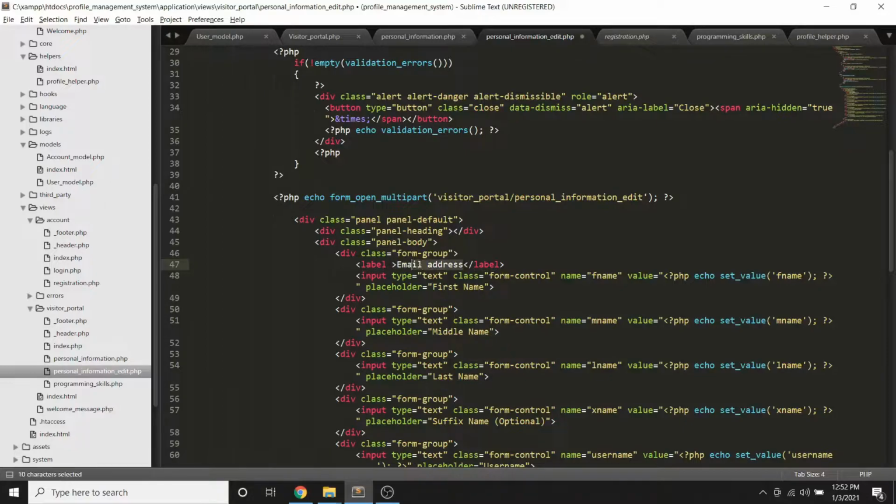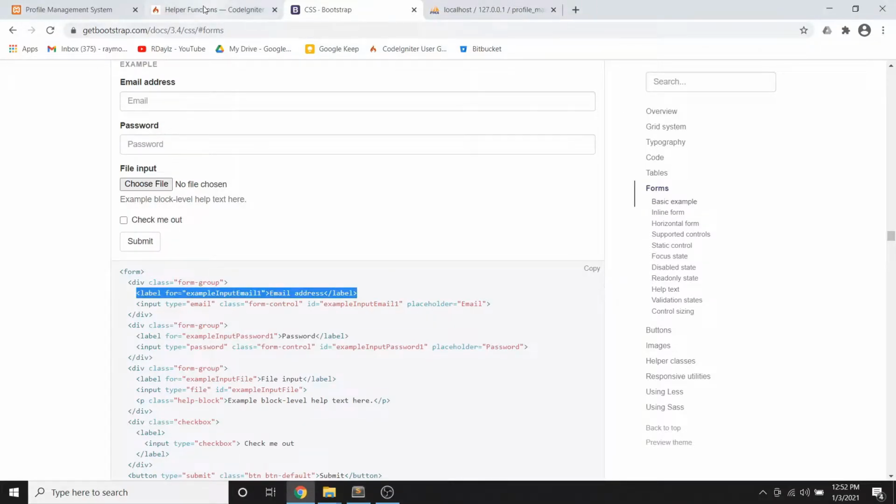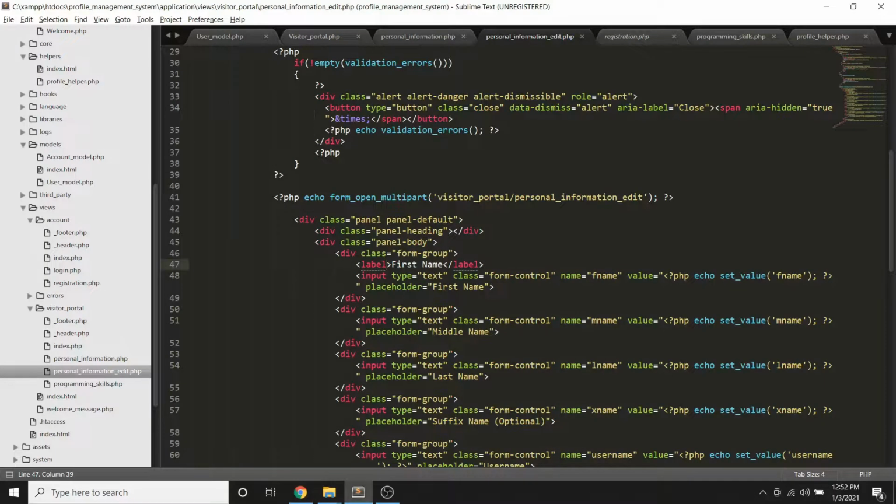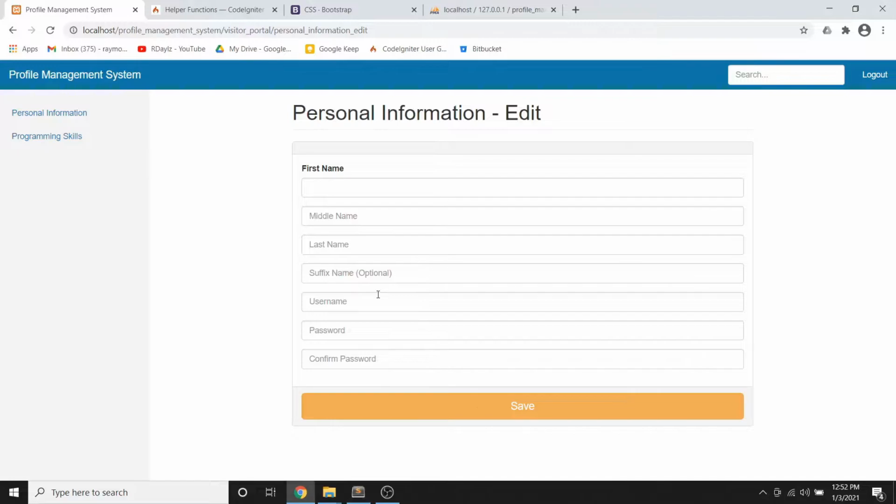And palitan ko to ng, sabihin ko, first name. Refresh. So yan, first name. So yung placeholder, basically, i-remove ko na lang. Yan. So first name, middle name.